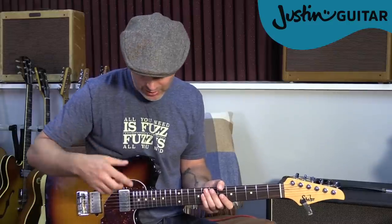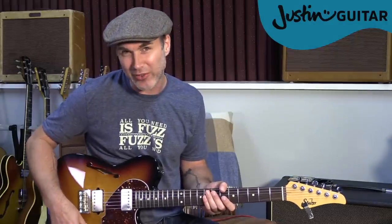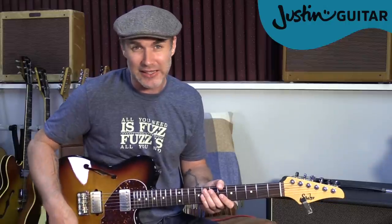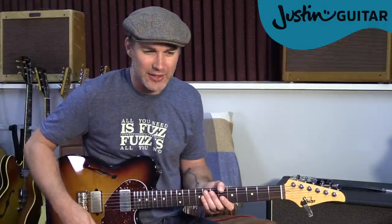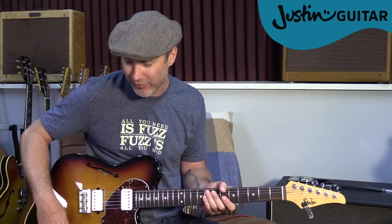Just to get a clean sound, just to mention the sound as well, the front humbucker of this guitar is a splittable one, so I'm just using one half of that humbucker, and I've also backed the volume down to clean the sound up a little bit. But for the Keith part from Yaya's, I want it a bit crunchier, so I'm using the middle pickup, which is the two humbuckers together, and I turn the volume back up.